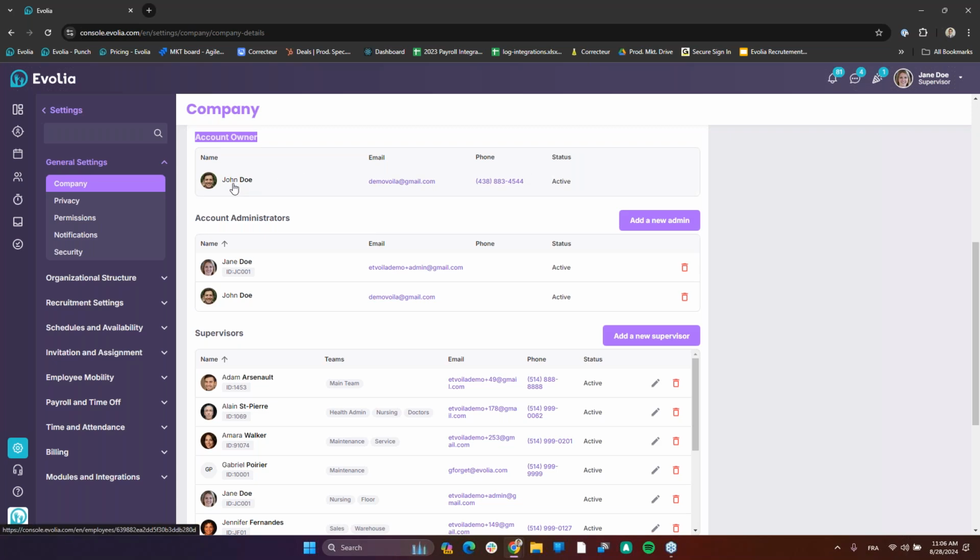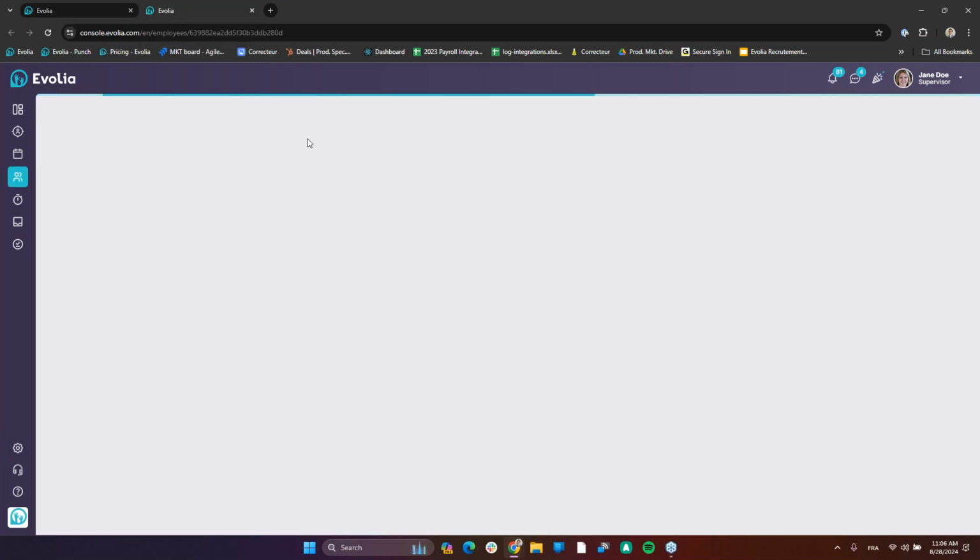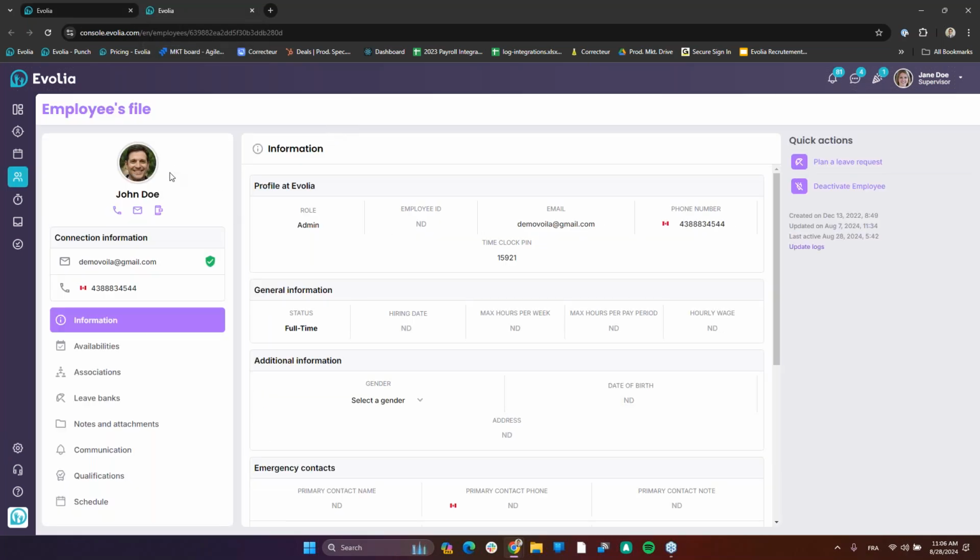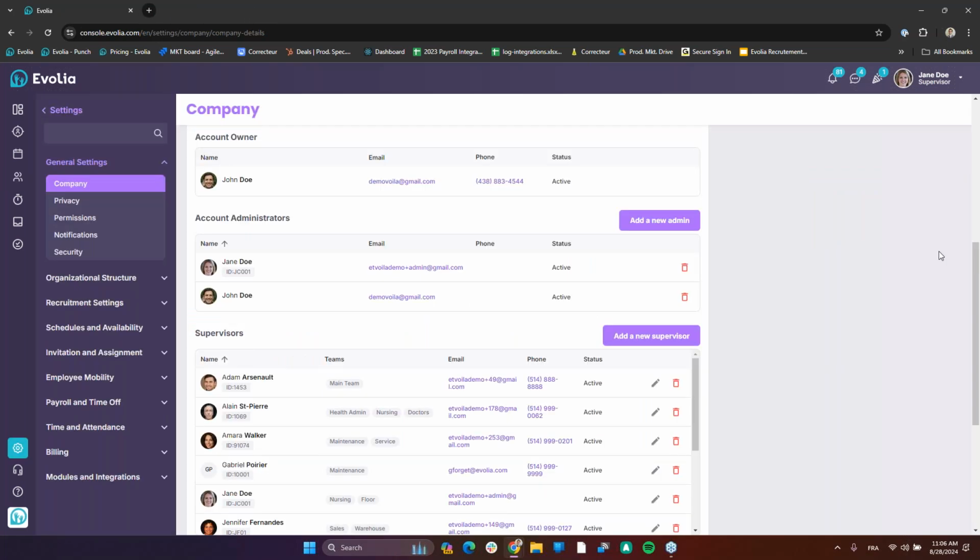Of course, if ever this person changes, the proper step would maybe be to just change the user. So John Doe, let's say he would leave the company and a new owner would come into play. I can literally just give John Doe's account to that new employee, right? Or that new executive. So that way we're not restarting a new account, having a new owner. We're just going to change the email address and then give it to that new person who's taken up the responsibility. Bit of a heads up there.